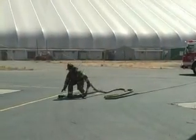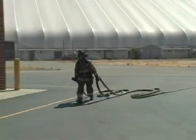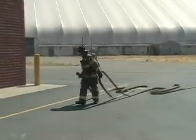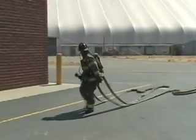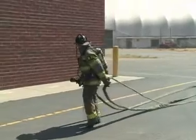Space permitting, it is preferable to deploy the line using the nozzle coupling method. The firefighter grasps the nozzle in one hand and the first coupling in the other and walks toward the objective. Most of the time, this effectively flakes out the hose line so that no further adjustment is needed to remove kinks.